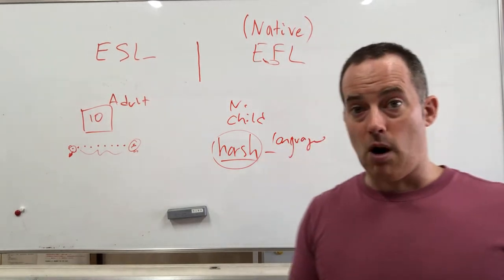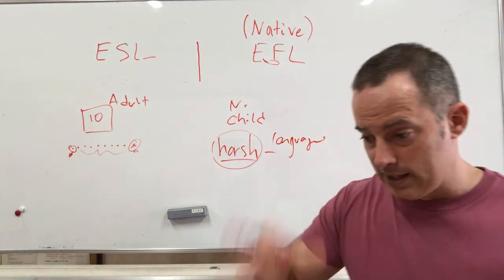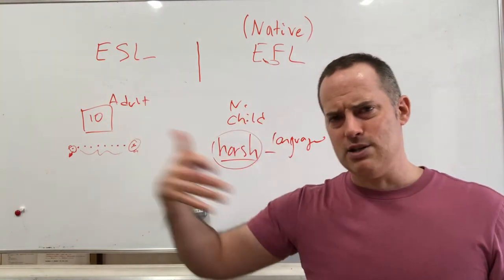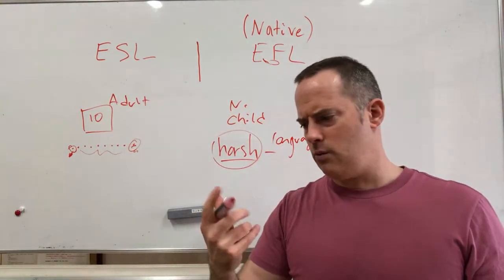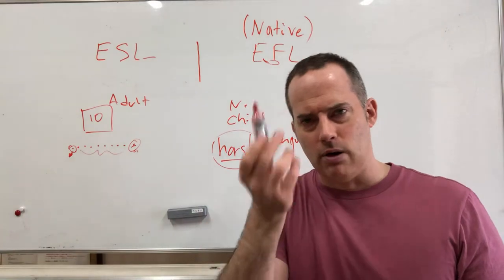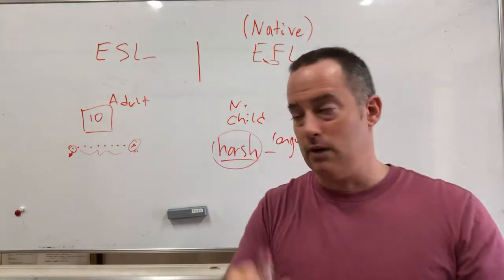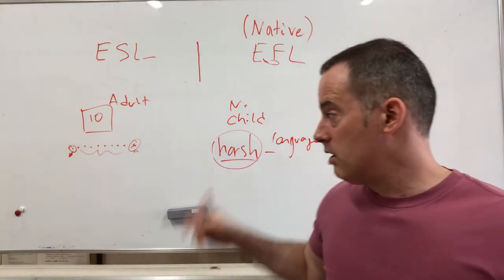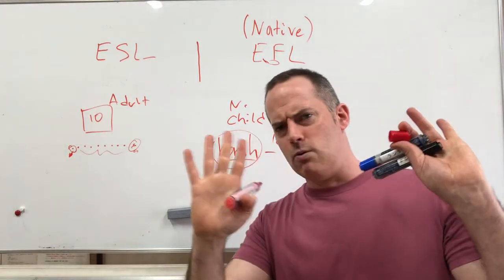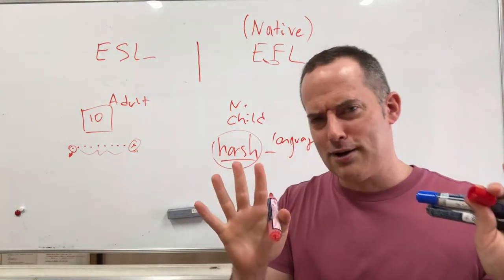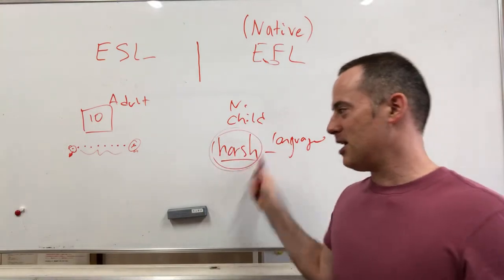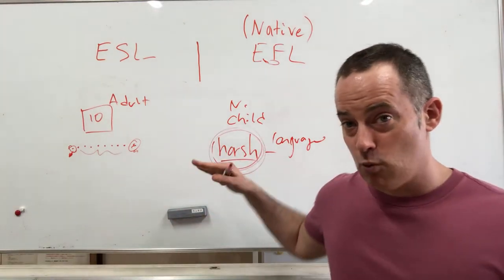So, using some harsh words. If someone is yelling at me, saying, you're a bad teacher and you suck, and why don't you get some different colored markers, you always use red and blue or whatever. This is just what I have. So people get angry at me. I say, whoa, why are you so harsh? Don't be so mean and difficult. All right, so that's one way of using it.